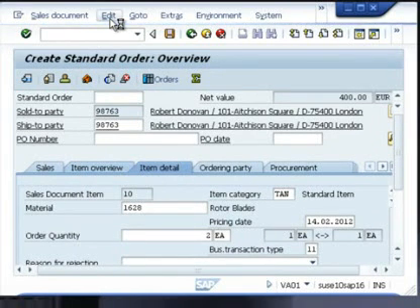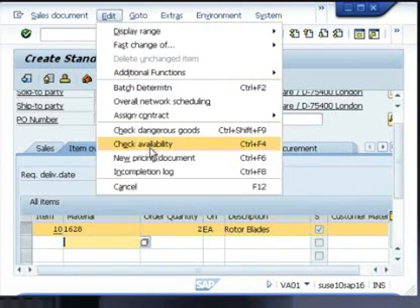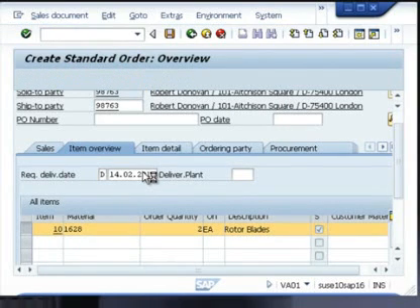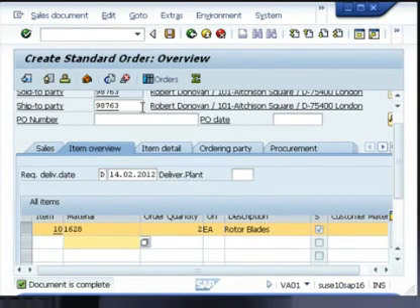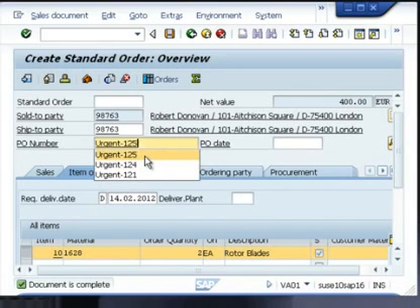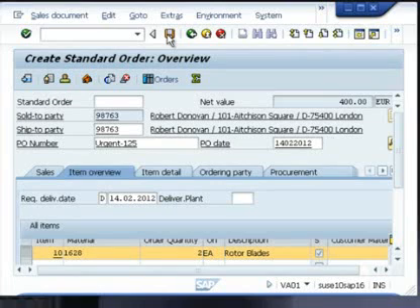You can check the incompletion log. If the document is complete, the system will prompt. You can then proceed to save the sales order, and a sales order number will be generated.